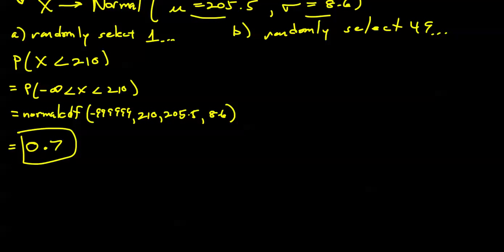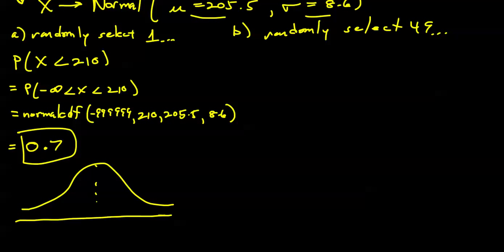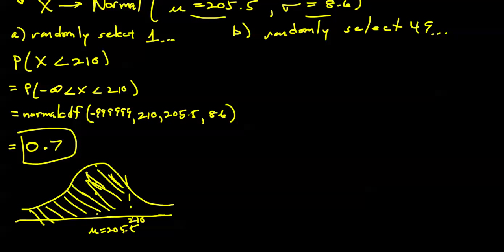And what I've really done graphically is considered this normal distribution of overhead reach values. The mean was 205.5. We were asked to consider 210 as a right bound here, so 210 would give me this much area under that non-standard normal distribution curve, and hence this area is the probability I seek. Alright, nothing new there. We did that in section 6.2.